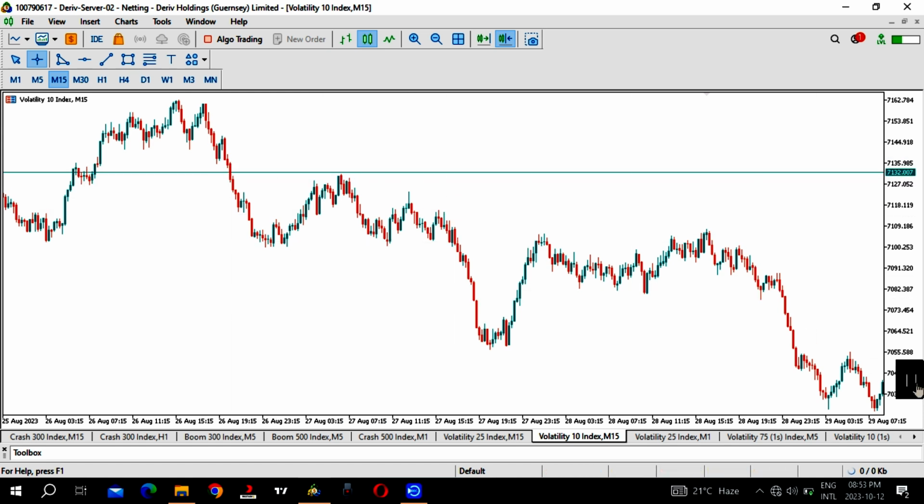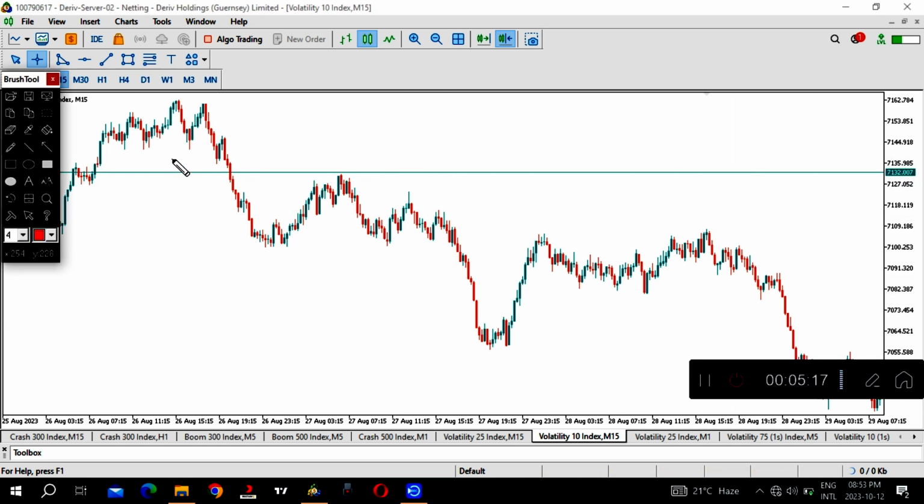So a supply zone, right? Let's say we are going down, like in this example over here. Maybe we've created a lower low, then we break that first, right? So what we want to do is, a supply or demand zone area is just an area where there's either a consolidation or just a green candle, right?